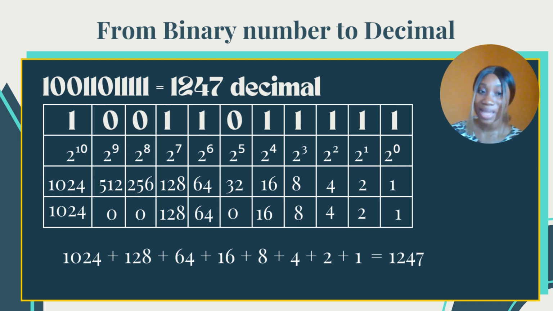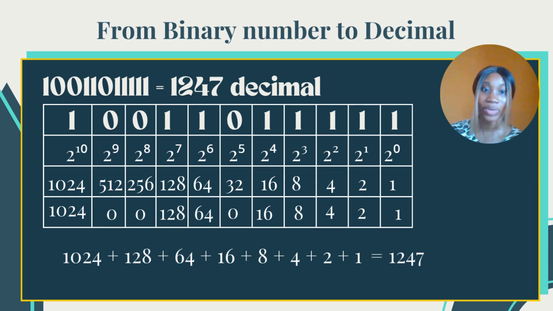So again, step 1, what do we do? Create our table. So we count how many numbers we have, and we create a table for just those numbers. After creating our table, step 2, place those numbers in your table. So we have 10011011111. The next step, step 3, assign the place value. Start from the end, start from the back, and keep moving forward.